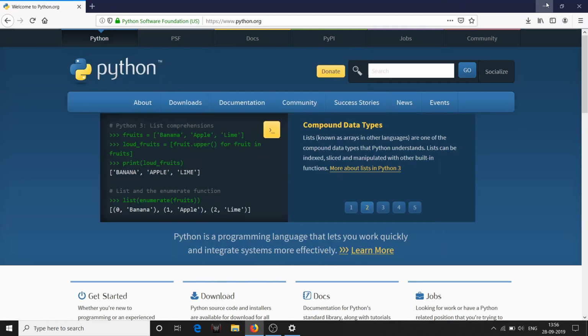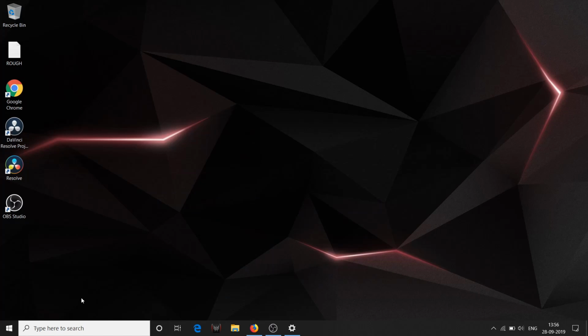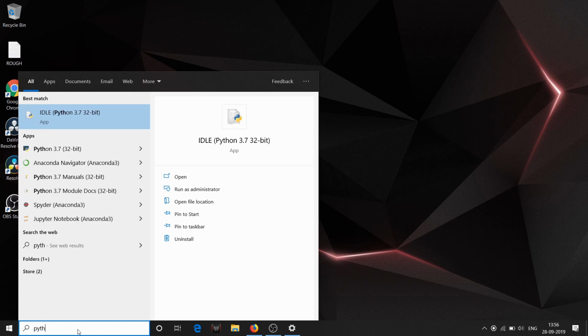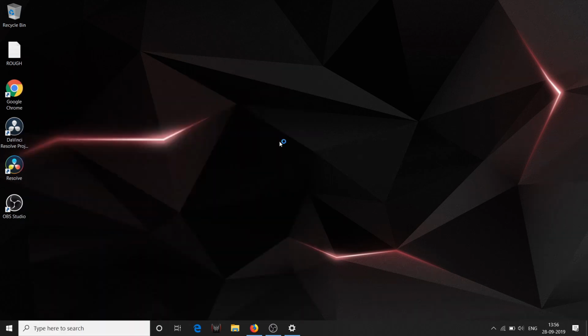Now I'm going to verify whether we have really installed the Python shell properly. I'm going to search for Python here, and I can see IDLE. This is nothing but the Python shell.